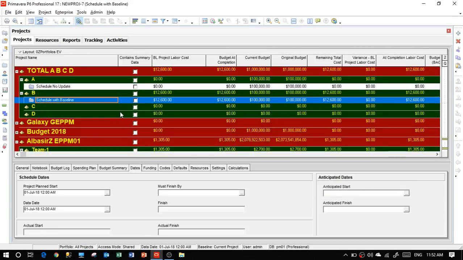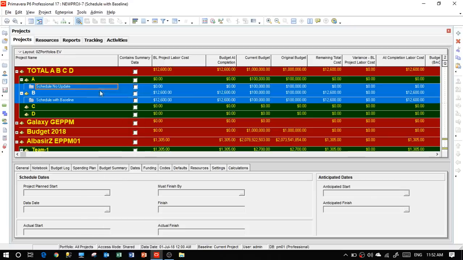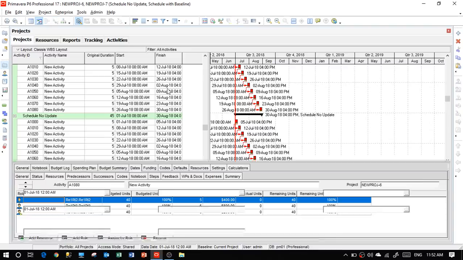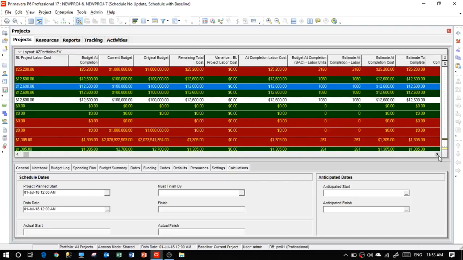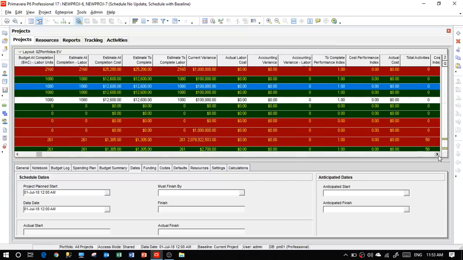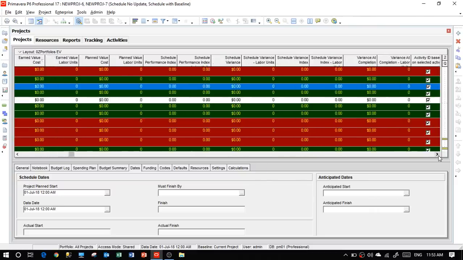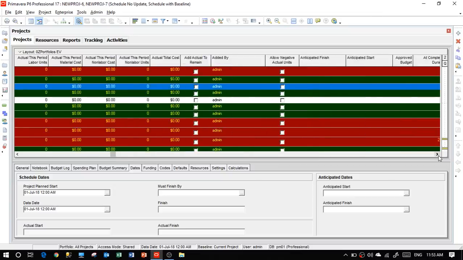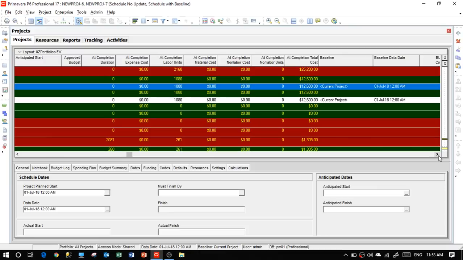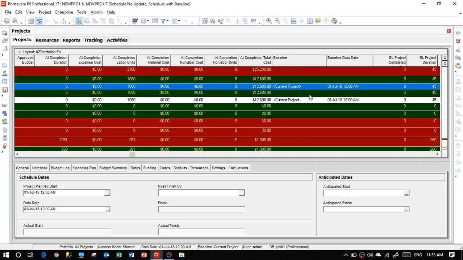Now, after we did that, the scheduling is still the same. Okay? If we monitor the data now between both of these projects, let's open them at once and go to the reports and see if there is anything different after including and assigning a baseline schedule. It's matching, matching, matching, matching, matching. It's still matching. Now here it's still as the baseline is the current project in both, even though the first project has no assigned and maintained baseline. Okay? It gives us the same information.